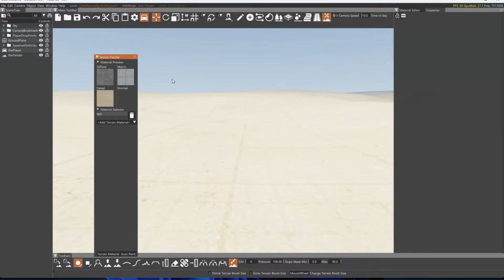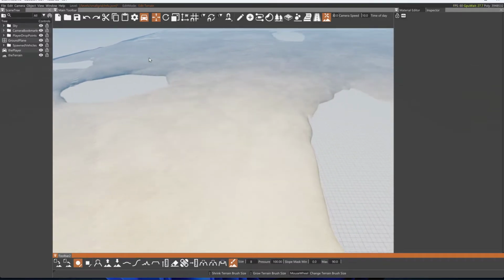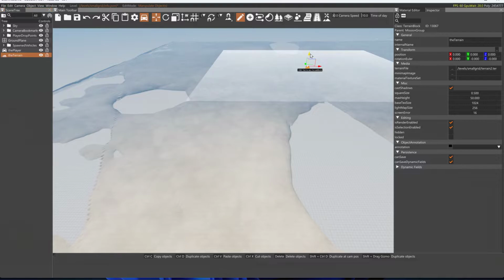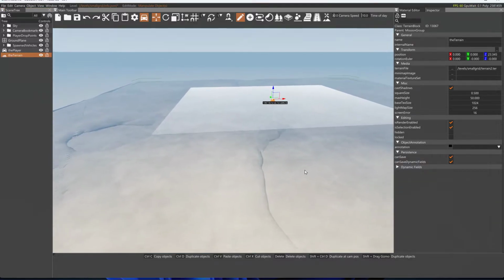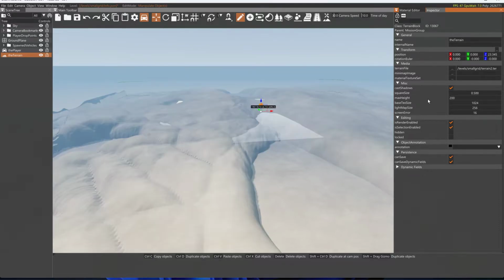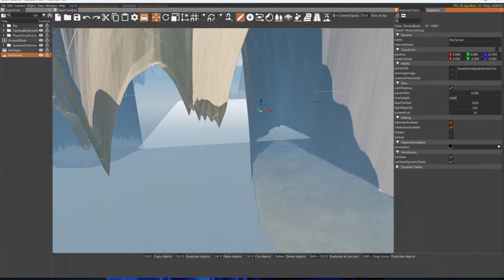All right, let's go to, let's see. Let's pick our terrain and move it up. And now let's go to max height and change this to 200. And we'll change the base texture size to 4096.